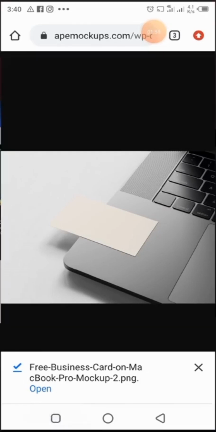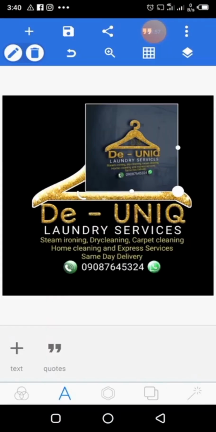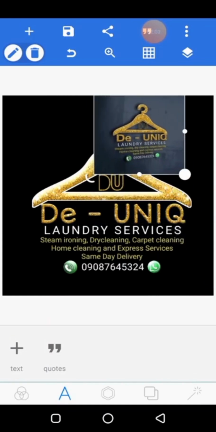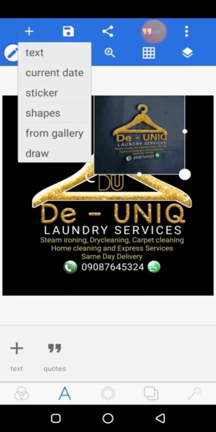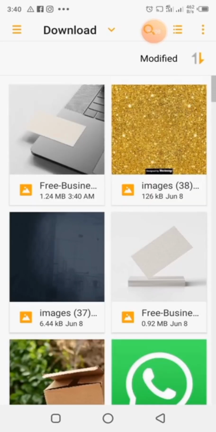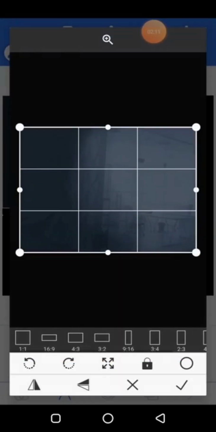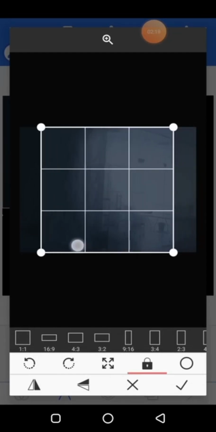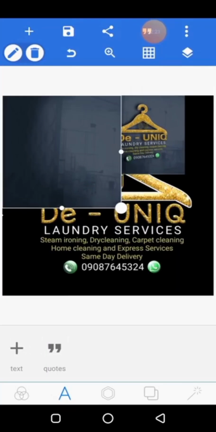So let me get the mockup for this background. I've downloaded that already from Ape Mockups; I just showed you how to get it. Let me import it from gallery. This is the mockup here, click OK.